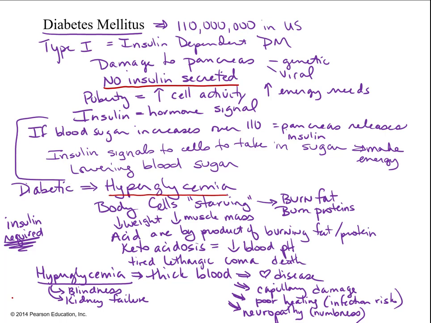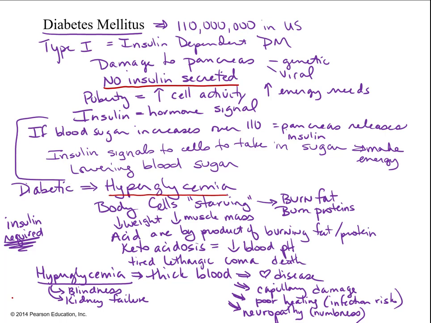So we're going to have to burn fat, and we're going to have to start breaking down proteins because those are the other two nutrients, right? So we have lipids, which is fats and oils. Then we've got carbohydrates, then we got proteins. Those are your three nutrients. So if we can't use glucose, we have to burn fats and proteins. When you burn protein, where do you get protein from? You can get it in your diet, but if there's not enough glucose, you're going to have to use body proteins. And most of your body proteins are in your what? Your muscles. So you start to see the person starts to have muscle wasting. It is because the body is basically digesting its muscle in order to send those proteins to the body cells to use for energy.